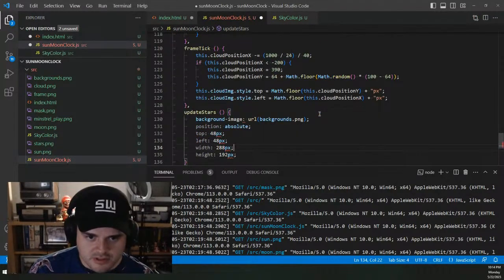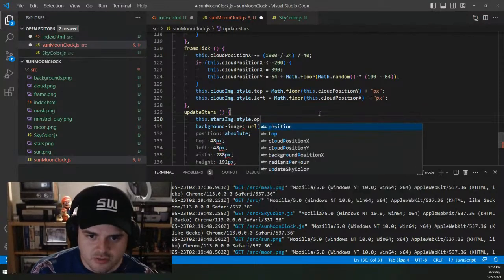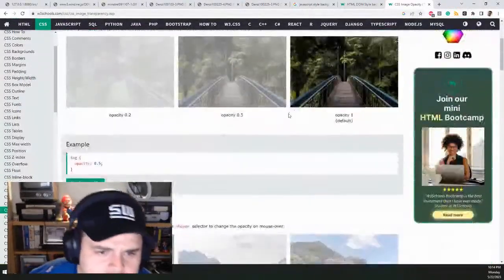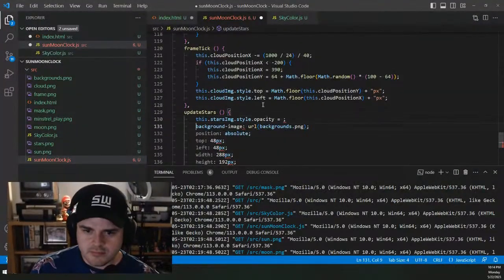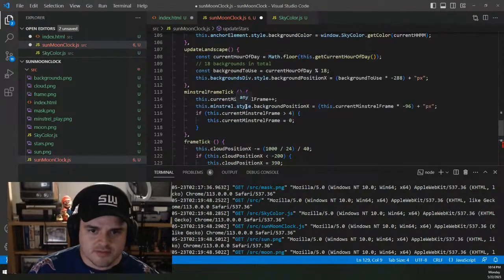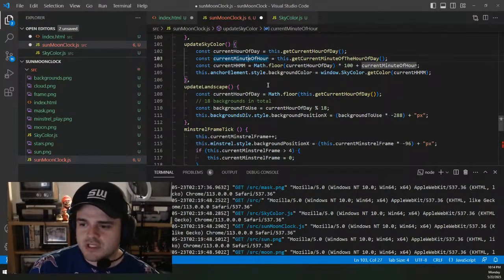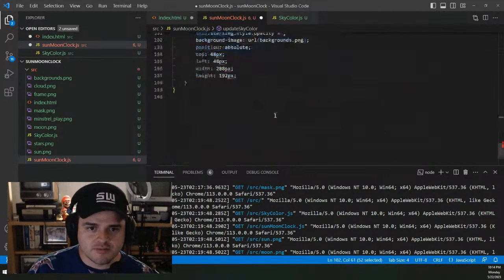And we're going to do something pretty simple. You're just going to do this stars image.style.opacity. Is it a number? Yeah, it's a number from 0 to 1. So that's good. If we also need again the time of the day, we can then improve that with the hour of the day so that the transition is smoother. But for now, let's use just the time of the day.